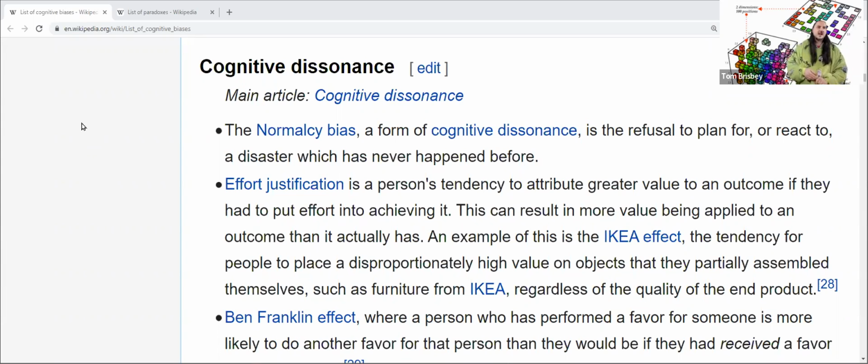So when I say cognitive dissonance and the normalcy bias, well, let's go into these. I'll give examples. The refusal to plan for or react to a disaster that's never happened before. Let's say you think people need bottled food and water for 3 days because you believe there's a meteor coming, and you know it's going to hit the town and blow up the water supply, and you're damn sure of it, but nobody else believes you. And you know that if you press the meteor angle, you're just going to be labeled a kook because nobody wants to prepare for a meteor.